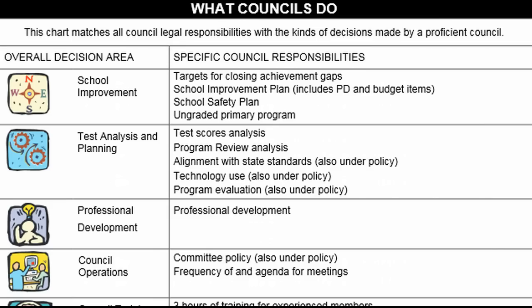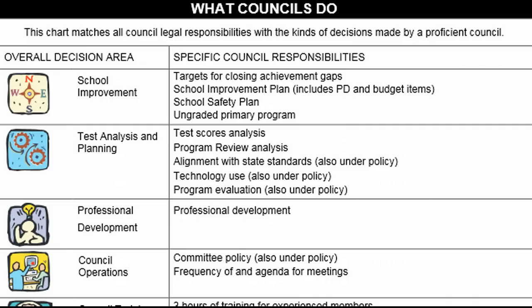We also have program reviews that are part of the Kentucky school system, particularly in the area of writing. The school council will also ask questions about how those program reviews are going and whether or not the school is fully implementing what they should be doing in terms of teaching writing and assessing writing in the school. The council is interested in whether or not the school has been aligned with state standards, and in particular now there's a lot of interest in Common Core and making sure that all teachers are teaching the Common Core because that is the material that students will be tested on.